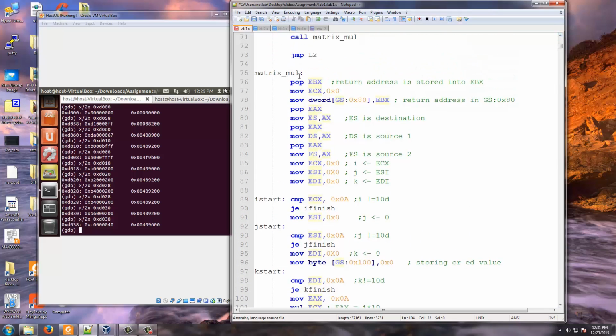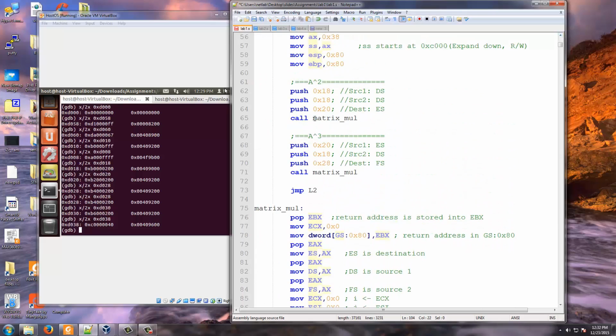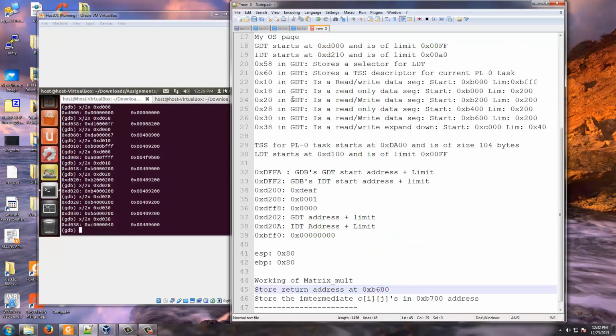When I am calling the matrix multiplication, before I call the matrix multiplication, I push the two source segments and the data destination segment into the stack. Please note that initially the A matrix is stored in DS. My A matrix is again stored in 18.